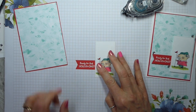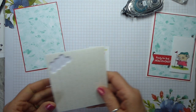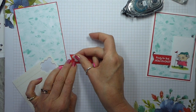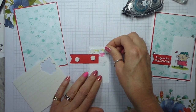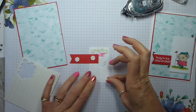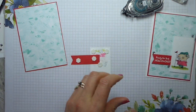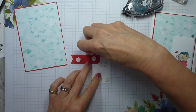So just hold that in place while it really sets. Turn it over and grab some dimensionals and just add those onto the back of your piece. Probably got far too many. Indeed I have. Let's put one back. And then remove your backers.